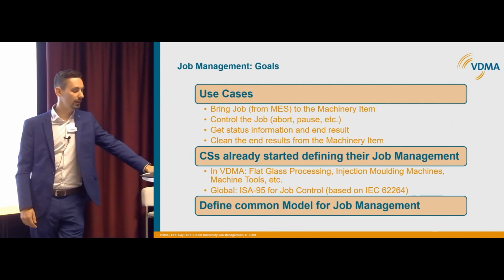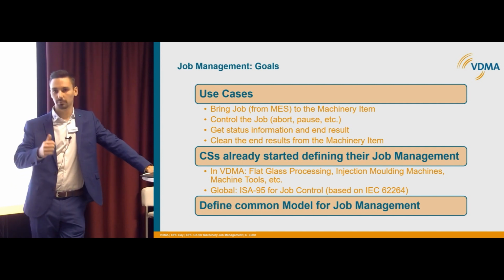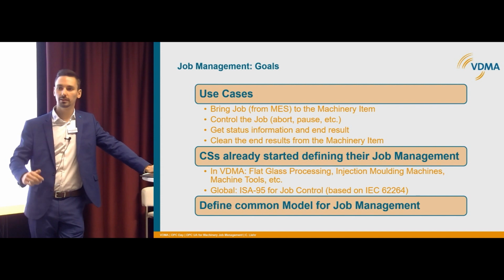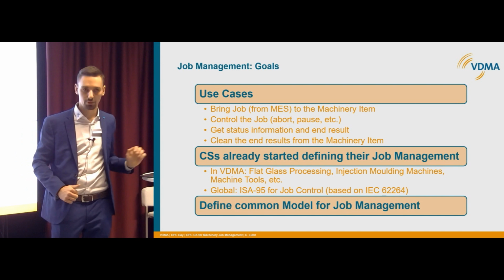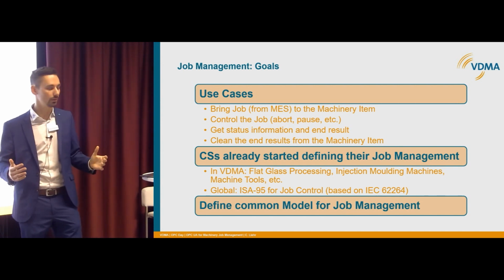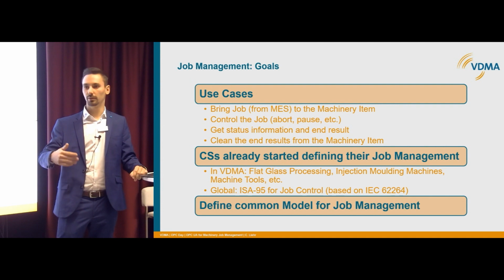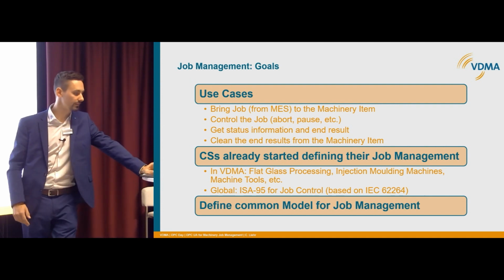The use cases we were defining here is to be able to start a job and bring all the data to the machinery item for sure. And it's also very important to be able to control the job. So you need the possibility to start it, to pause it, to interrupt it, and everything like this.